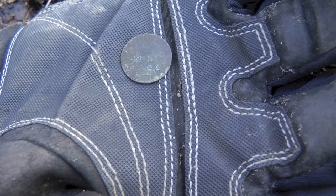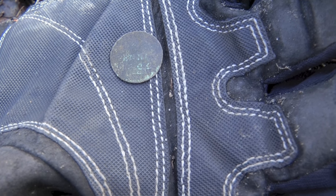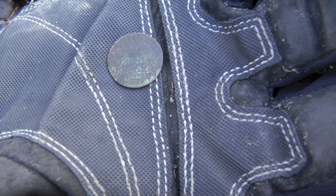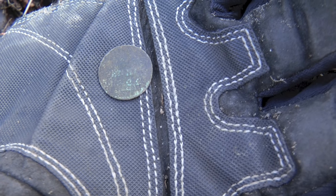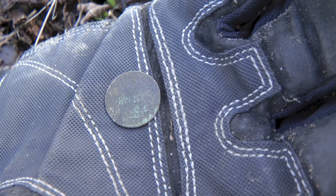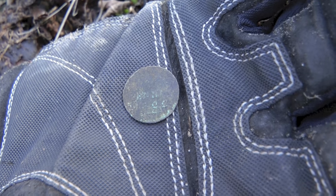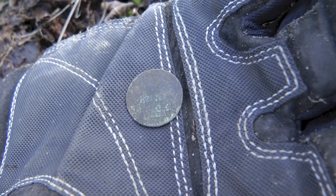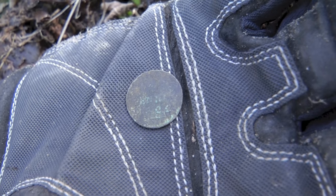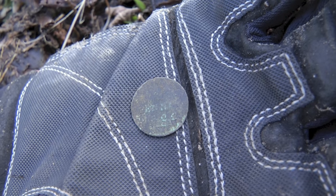Yes, my probably last find of today is a nice one. It's a very old coin. It's one Pfennig from 1822. 22 is my lucky number, so woohoo! So this video for sure will have a second part, so I'm not saying goodbye or anything, so on to the next one and another day. Bye bye.